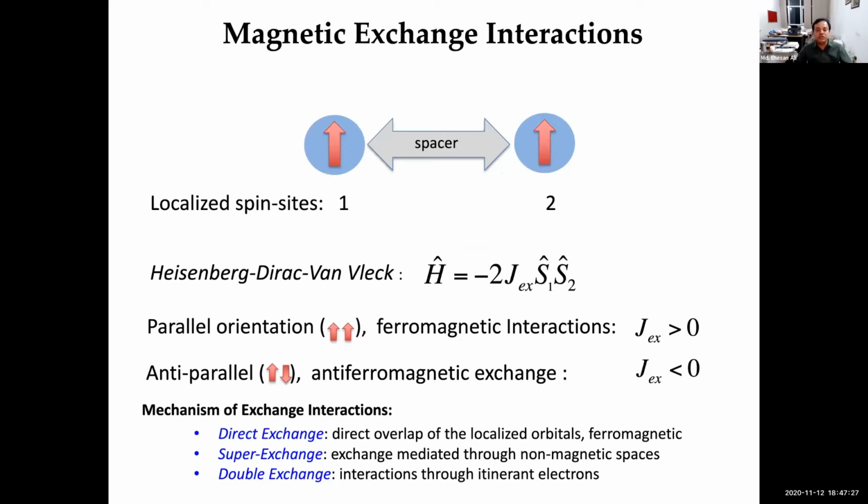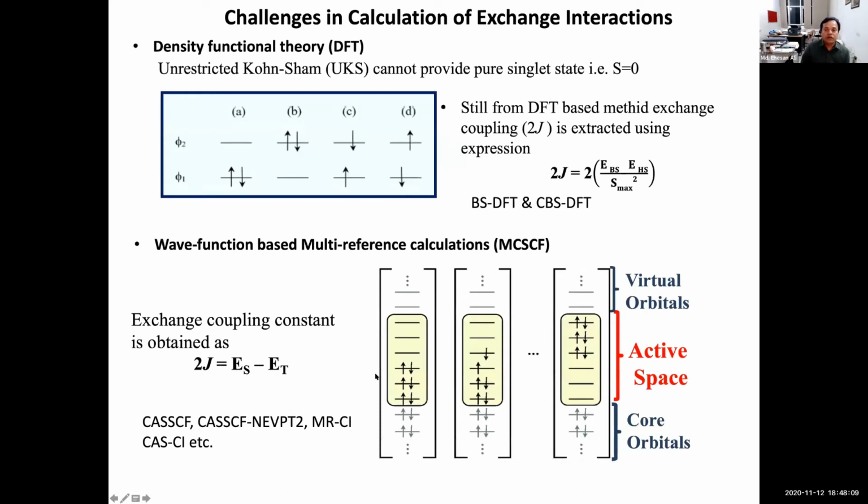And what we do in our laboratory is that we try to compute this exchange interaction, and to do so, we perform density functional theory as well as wave function based theory to calculate this exchange interaction. So what exactly do we do? We map the energy levels obtained from this ab initio calculation, and we fit it with the Heisenberg Van Vleck energy levels and get the J value.